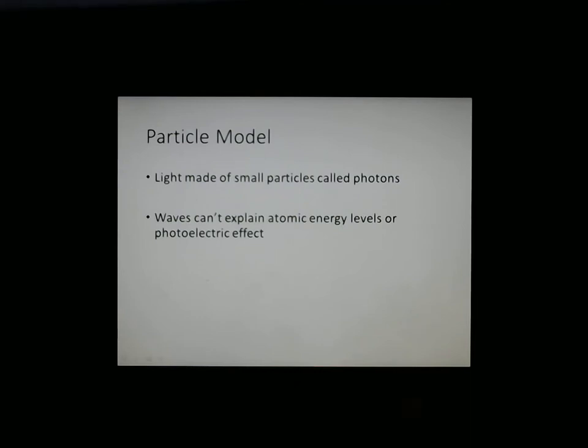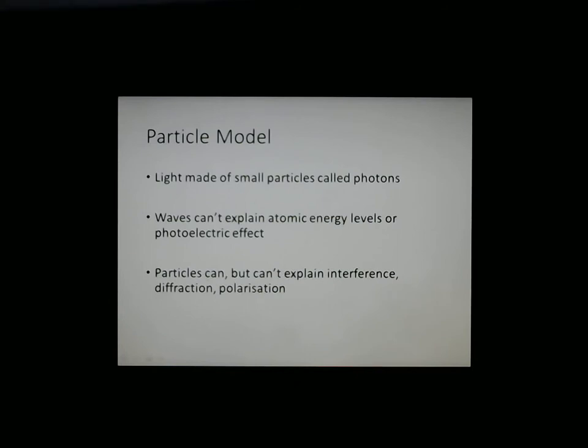But light as a particle can't explain interference, diffraction, or polarization, because if you have two particles interacting with each other, things happen. They don't just add together or subtract, certainly don't subtract, and they don't continue past each other. So if you go back to those videos, have a look at that spotlight image I showed with two spotlights shining over the top of each other, and then the dimmer bits past it, so it shows it goes past each other. Diffraction, the bending of light or the bending of waves as they go through narrow gaps. There's great pictures in the textbook, and I've demonstrated this in class. And polarization, which is something new we're going to talk about today.